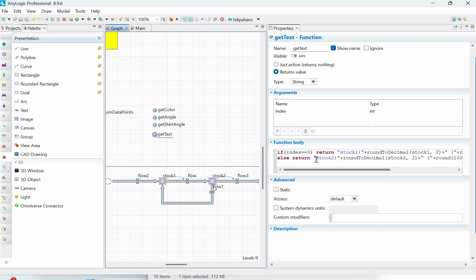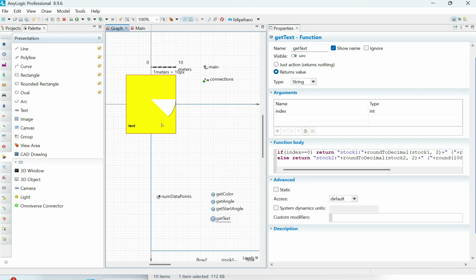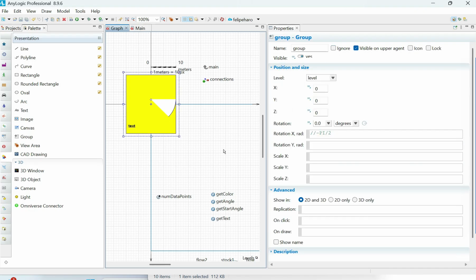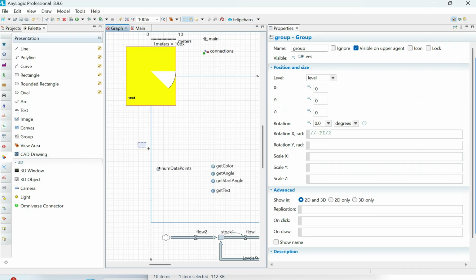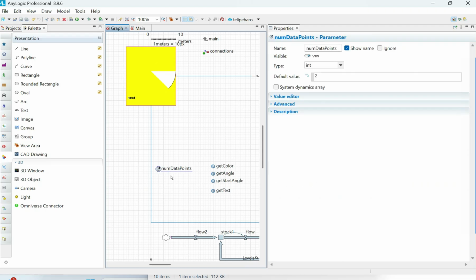This is all hard-coded, but then also with index 0, we'll have a certain text and otherwise another text. Of course, if these things are important to you and you want to create a very comprehensive set of graphs, you can create your own libraries. That means that you have to be doing things much better than what I'm doing here. And you shouldn't hard-code, and instead you should use the appropriate parameters.